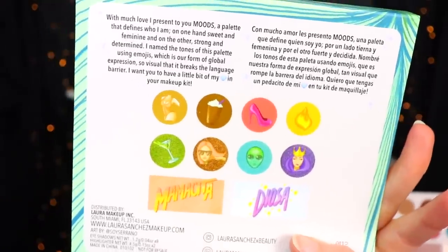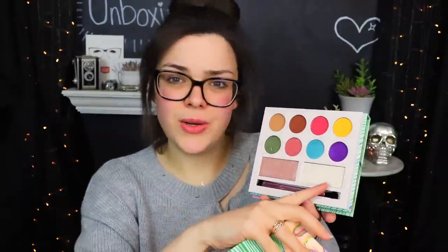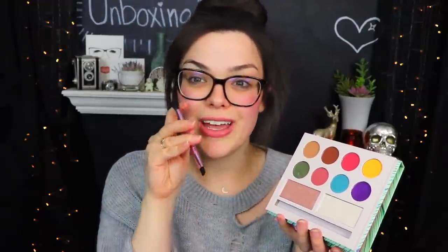The little pictures on the back are apparently emojis — I just use the sparkly heart and the smiley face and that's about as far as I go. At the bottom two shades do have names: Mamacita and Diosa. It also comes with a little dual-ended brush. I'm not ever really a huge fan of little brushes that come in palettes, but the blendy side does seem pretty nice and soft. And there is a nice sizable mirror. I do love the outer packaging even if it arrived a bit broken.